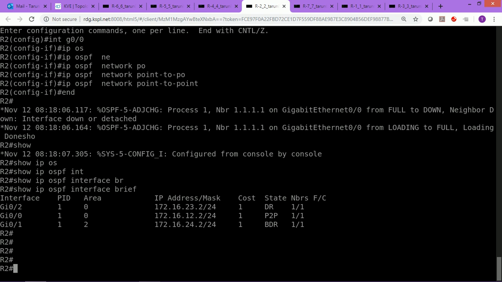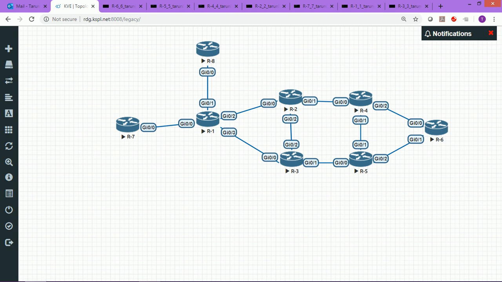Okay, so next one, virtual link. From the virtual link perspective, one of the key points is that the underlay area cannot be configured as a special area. Virtual link is only possible if the area is not configured with the stubby flag.